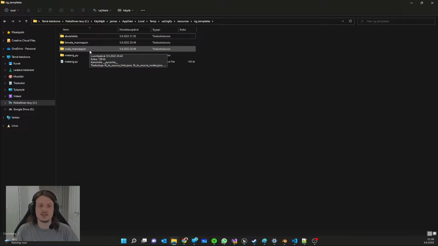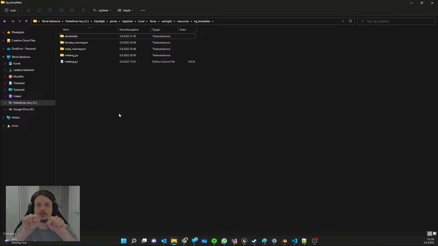The reason this is good to know is that when you create a new template in ue2rigify, and you want it to be precisely like the mannequin but maybe reposition some of the bones, you lose all forward kinematics and bone deformation mappings.